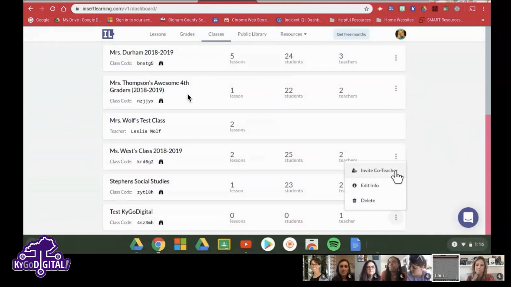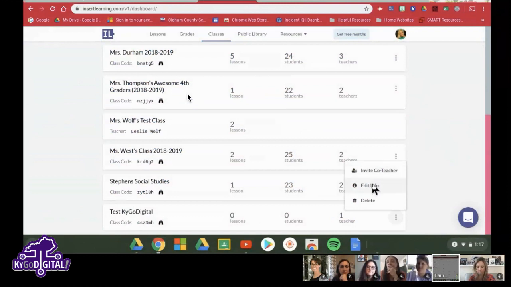But I know we also have a lot of supports that come into our classrooms. So if you have maybe an ECE teacher that comes in to support you, you could add them. Maybe if you had a teammate that you switch classes with, you could invite them, or someone in your department. Maybe if you have a mentor teacher in your building, you could add them. So you can add and invite those co-teachers so they can see your student data and also give your kids feedback as well, because we know how important that is.